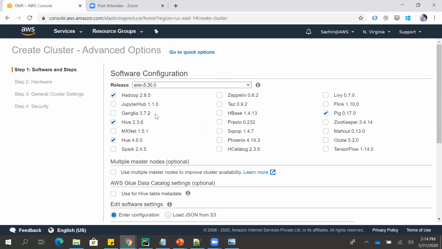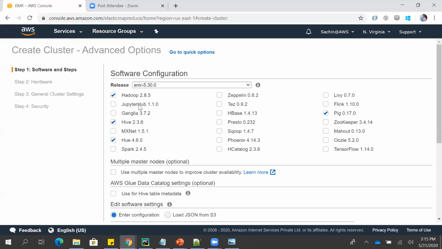Here you can choose different software. So this is the list of different software which is being provided. TensorFlow, I know that is used for machine learning and all these things. Oozie, Mahout, Jupyter, Pig, all these are related to Hadoop only. Entirely all this is related to Hadoop.